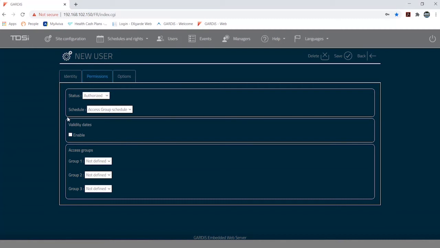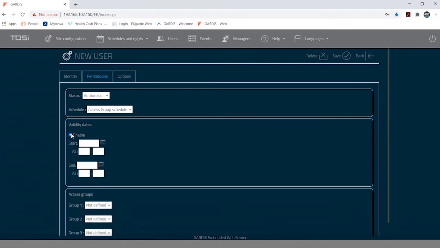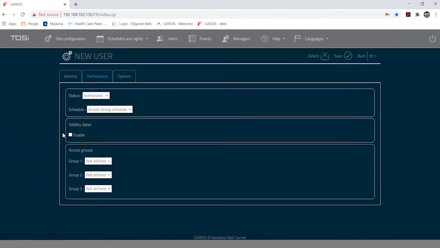Another feature is validity. If you're producing these cards for future use, getting ahead of some activity on a Friday and you want the cards to be working on Monday, you can click enable and enter the start date and time that you want the card to start working. That's a very handy feature that's very quick and easy to navigate. You can also set an end date. If you've got a visitor or a contractor coming onto site, you can define how long that card will work for and when it will automatically stop working, so you don't have to worry about getting the card returned. Again, we'll just keep it nice and simple: the card will automatically work.